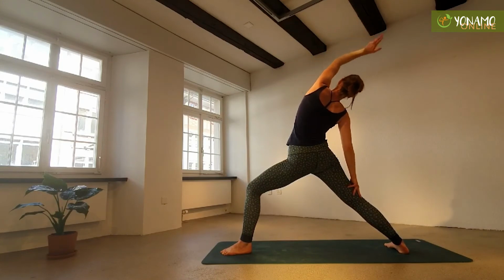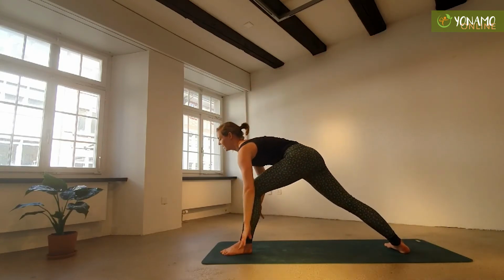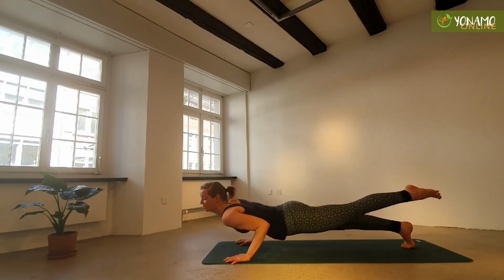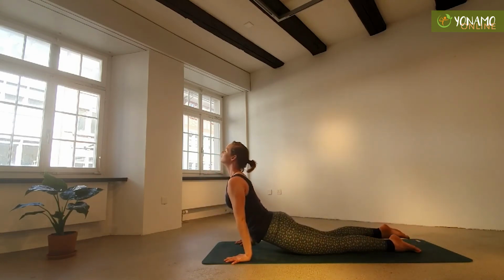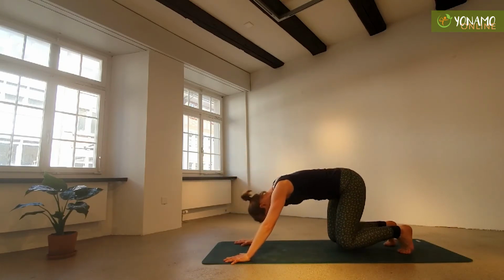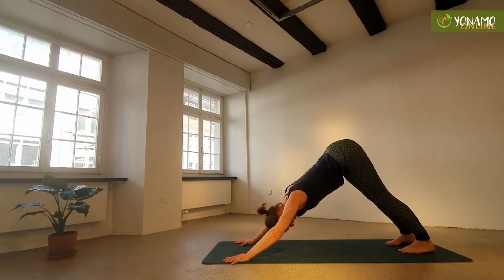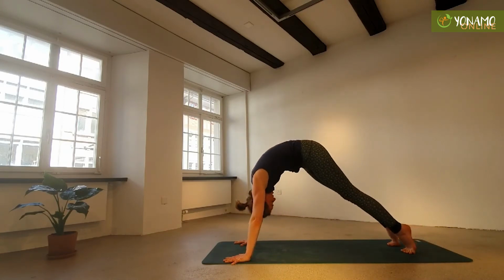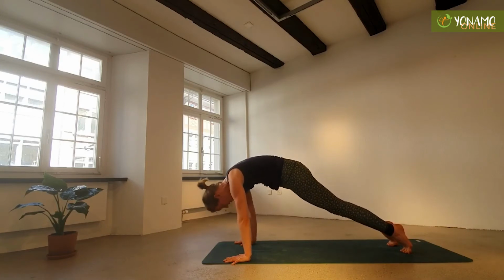And we windmill the hands to the mat. We find our plank, maybe with the lifted left leg. Yeah, lowering through Vinyasa. And then down facing dog. Good. Lift heels, roll forward, inhale into plank, round, round, round, round.